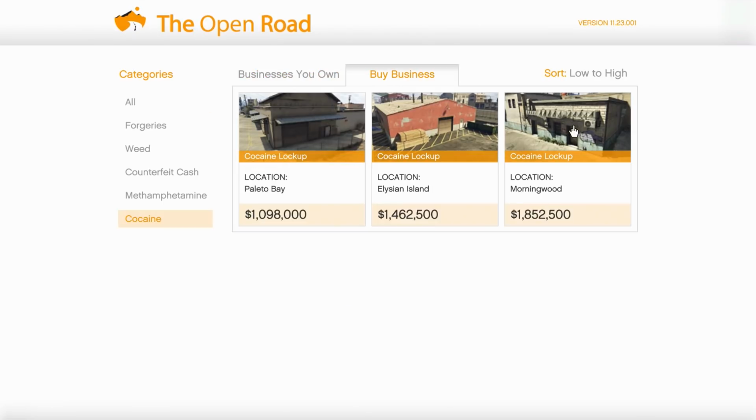We'll look at the cocaine lockup. The cheapest cocaine lockup is located in the middle of the map. That's the one I bought, and it's also the best. Basically all the properties, their location affects their sell location. So if you bought one in the city, the sell mission would be out in the middle of the map. So since we bought ours in the middle of the map, our sell missions are out in the city. So that's the main difference.